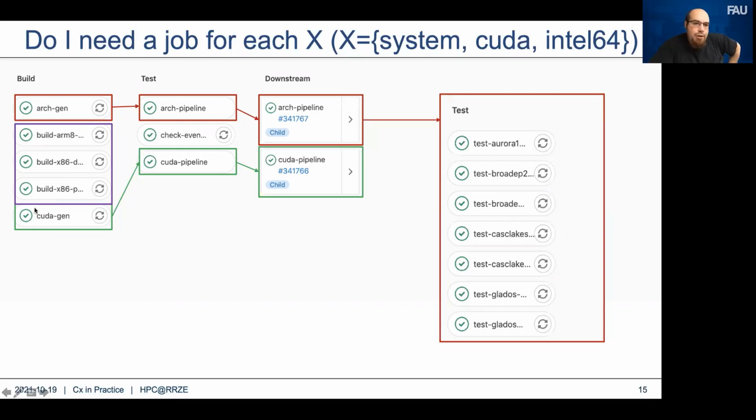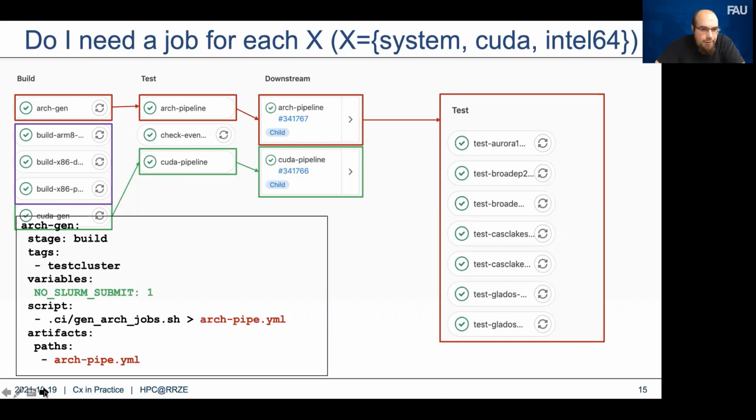The CUDA pipeline is also generated, and runs for each CUDA module that is installed on the test cluster. Yeah, and you can have a lot of these downstream pipelines to run your checks.